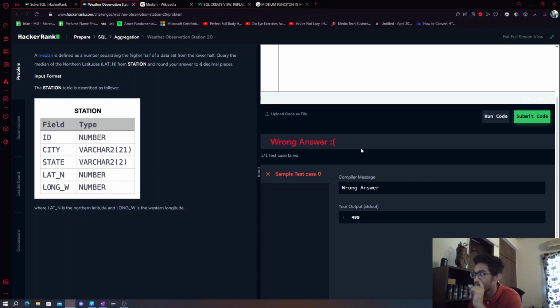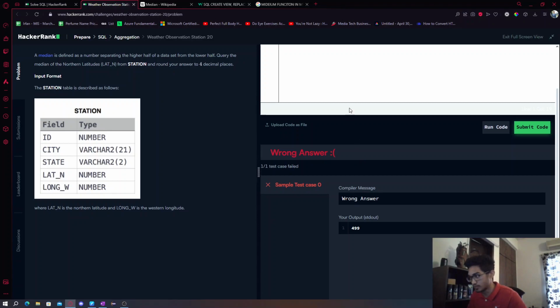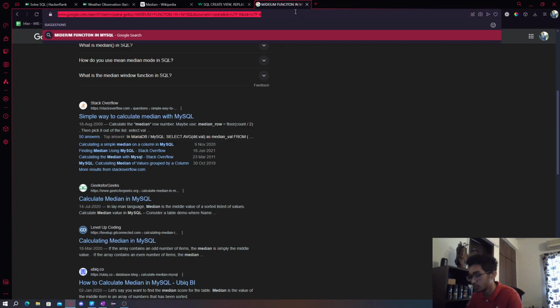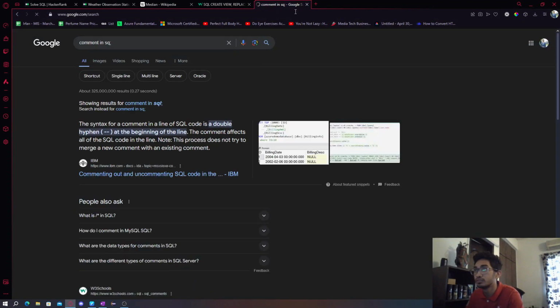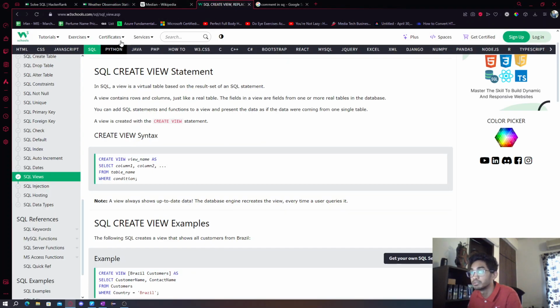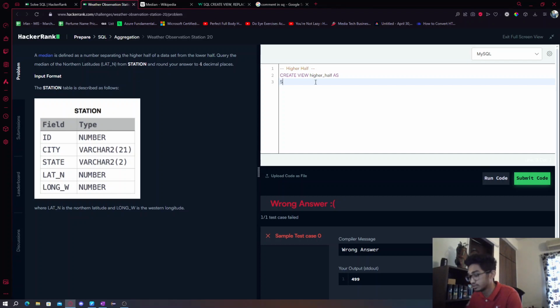Is the question. Okay, doing it two ways. This is going to be the higher half, and I'm going to say create view higher half as select.